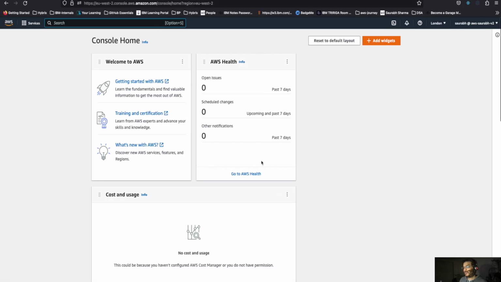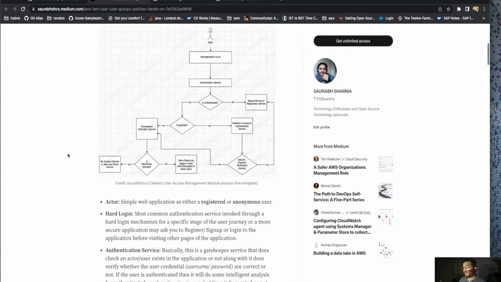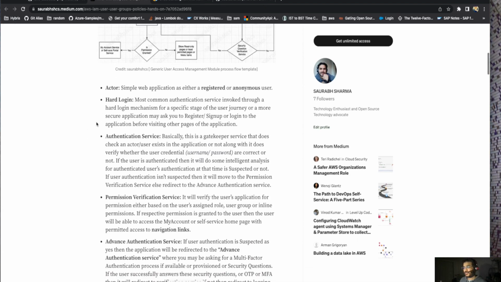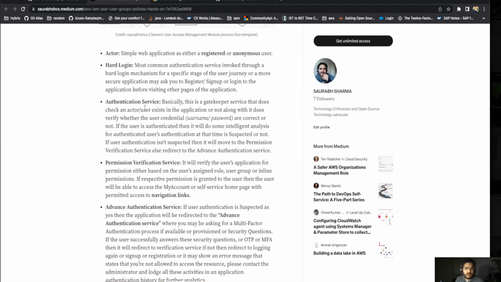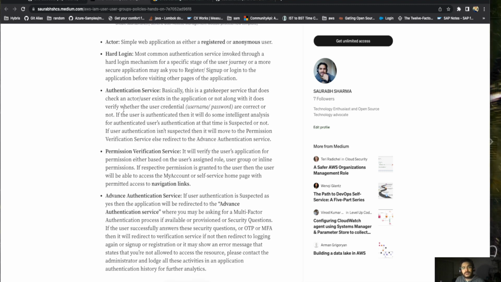Now I'm going to take you back again to this story, where I'm going to tell you how all these things are happening. I've explained here who the actor is; the actor could be anyone, an agent, user, or employee, and how it is pushed to authentication, because all the resources are tagged by the hard login. It could happen on a typical e-commerce website.